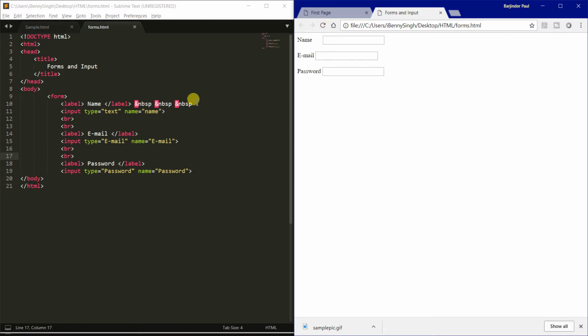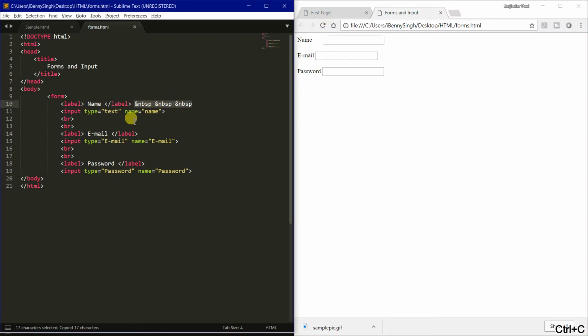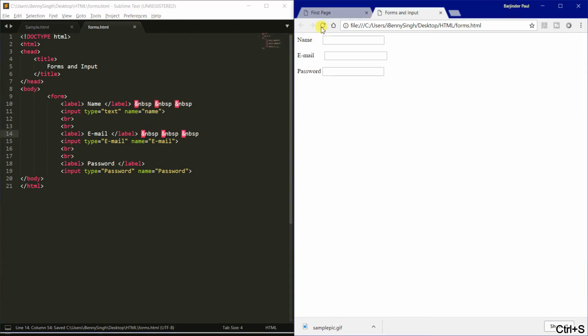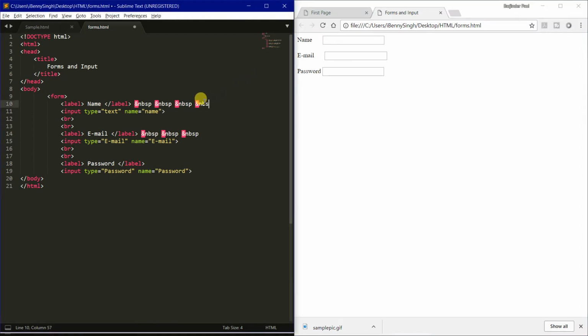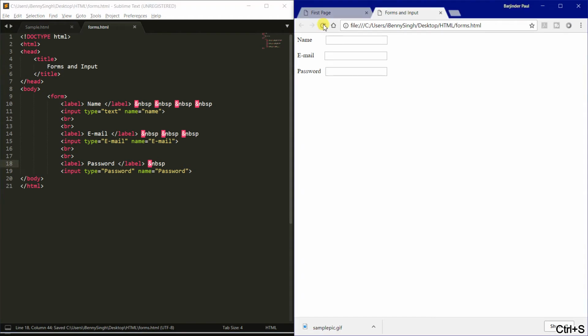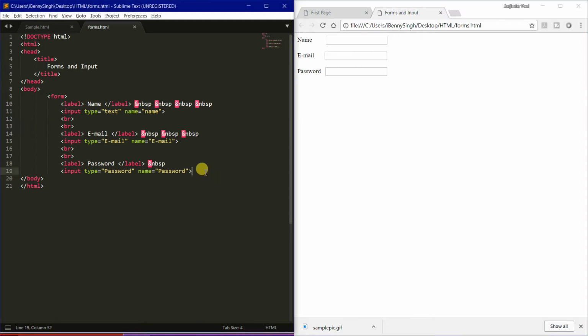Now we can copy these spaces from here, paste them here, saving it, and then refreshing, and we can give one more space like here, and we can also give a space with nbsp, saving it and refreshing it. Now we have almost the same spaces. Now we will be including more labels in our web page. We can have a drop down list by the select tag, writing here select, then writing here option.